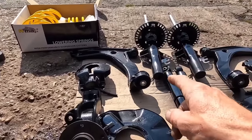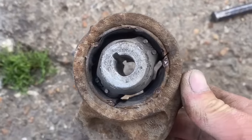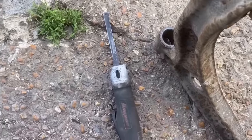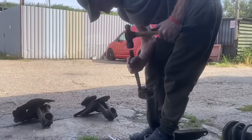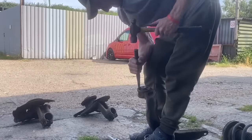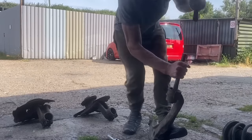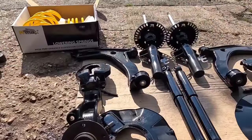With regards to the back bush, I've done the same again. I cut through the outer race with the bush in, because that was still intact, cut through it twice, hammer and chiseled it out. It took a minute, but we got there in the end. And while they're out, clean the insides of the arm with a file, some sandpaper. Just clean them up, because they do corrode. You don't want the new bush to stick on the way back in. Nice and easy, bit of grease.